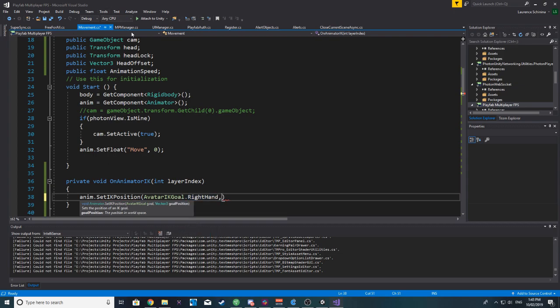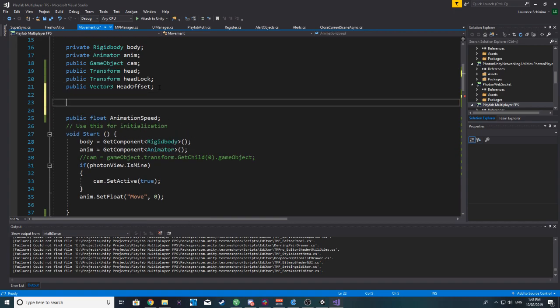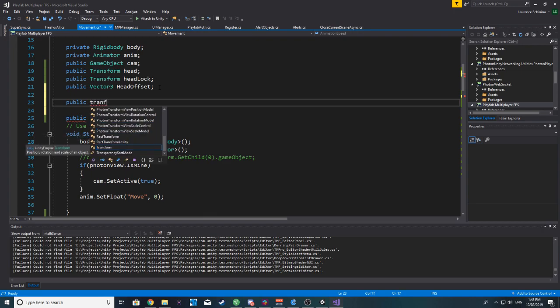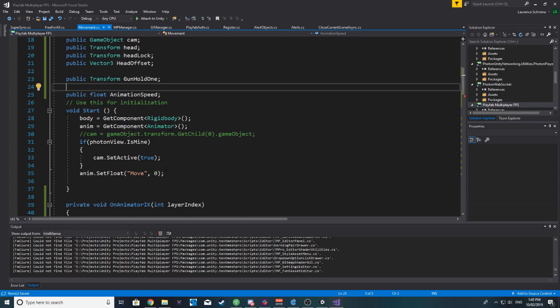And this is going to be set to the position of, so let's maybe have public transform, and we'll call this gun hold 1. So if it's a pistol, we would only fill this in. If it's like a proper AR, then it would have 2, so both hands go and hold it.